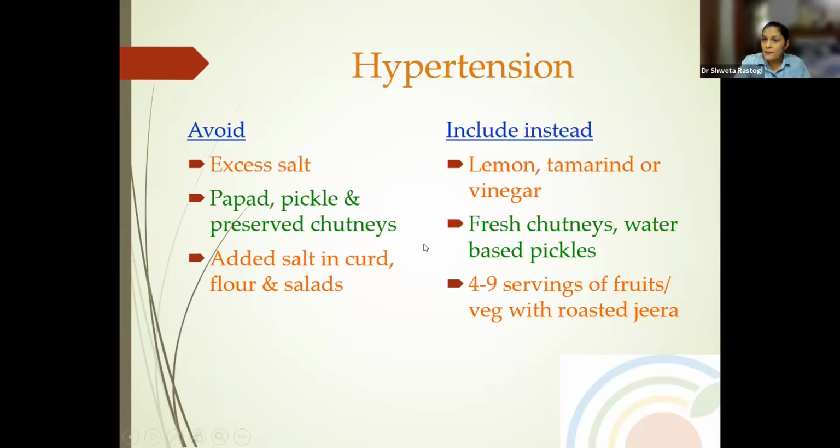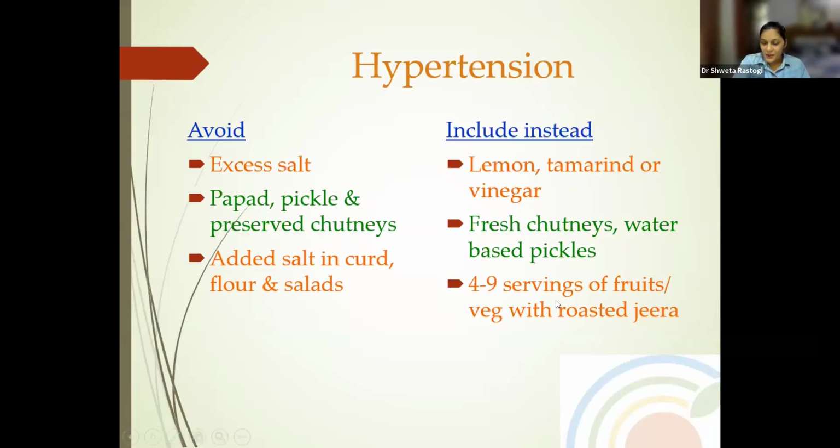When we cut down peppers and pickles, we encourage patients to make chutneys fresh at home. Say, for example, coriander chutney, the taste can always be enhanced by adding zira and lime. Or if you are allergic to lime, you do not want to have lime, then curd is a very good substitute for making fresh chutneys. You can always prepare pickles using water. We call it water-based pickles where oil is not used. And to preserve it, you can add vinegar on top, which also does not let the pickles get spoiled.